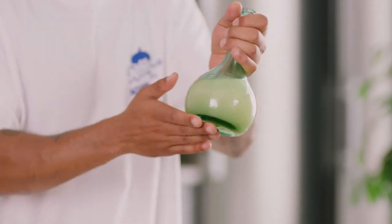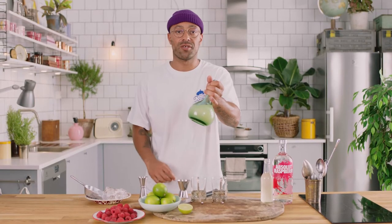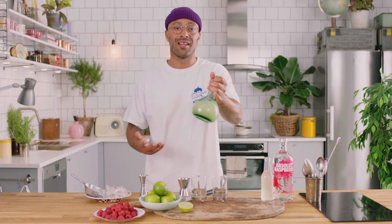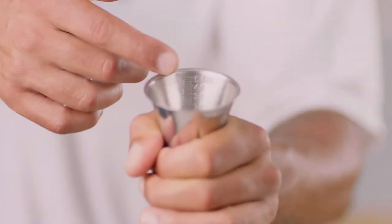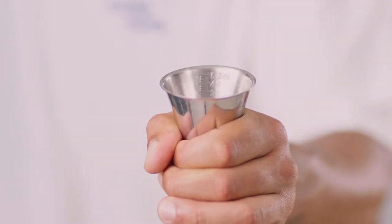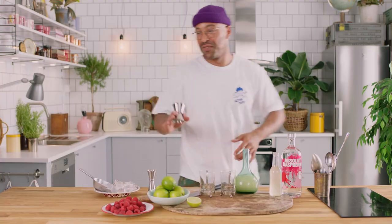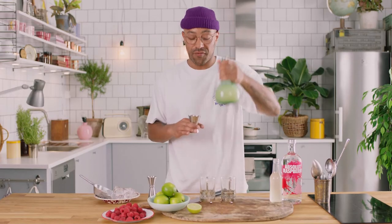This is super simple — it's a built drink, you can do this on the fly real quick. Always start with your cheapest ingredient first. Today we're going to use lime juice. Don't buy this in, just freshly squeeze some lime juice — it's a lot easier and limes last a lot longer. We're going to use this one jigger today. As you can see, it's got different measurements from 50 all the way down. We want to start with 15 ml of the fresh lime juice.